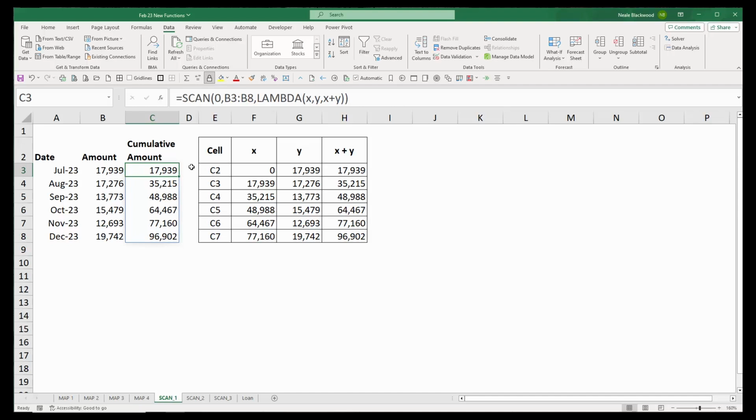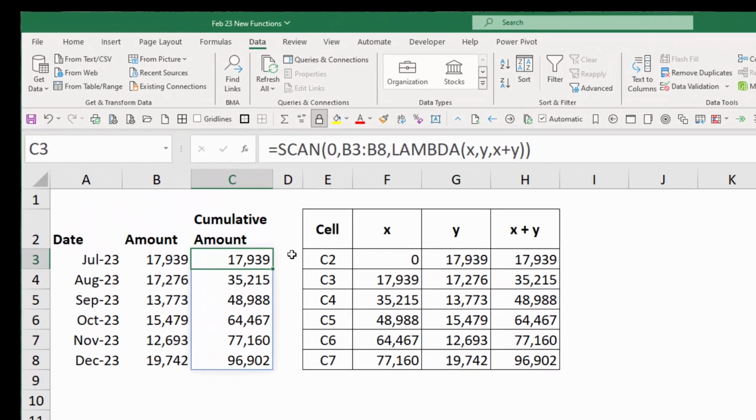Now, the classic example for the scan function is a running total. So you have an opening balance, and then you have a range of cells that you want to add to that opening balance and create a cumulative running total down a column.